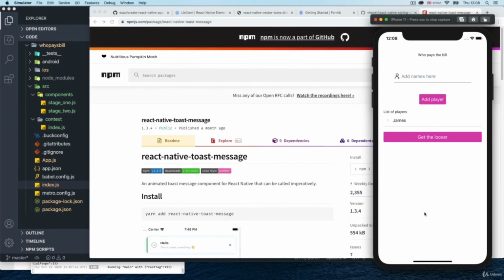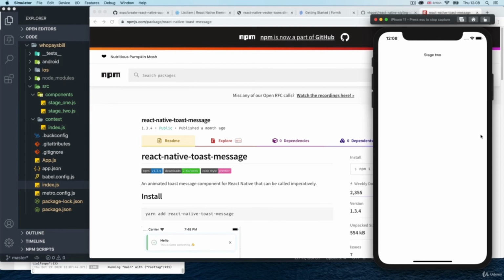What do we need to do now? We need to do the font. We're going to do it maybe on the next section because, again, I told you it's just a little bit weird. So if I go now and if I do mic and add a player, we can go to the next stage. So we're going to go to the next one and get the next stage going.